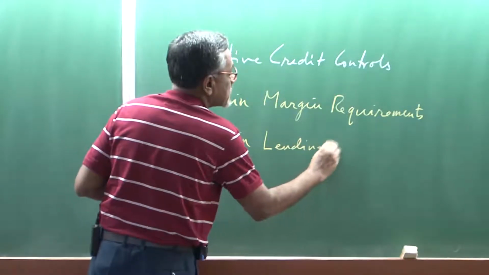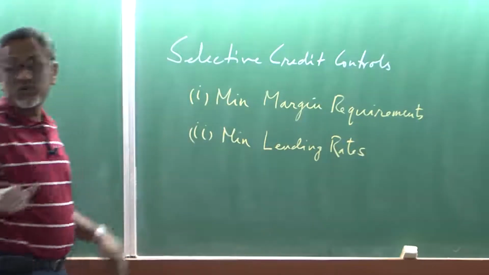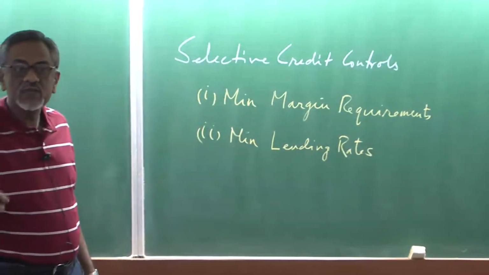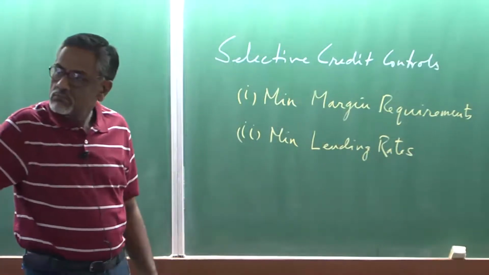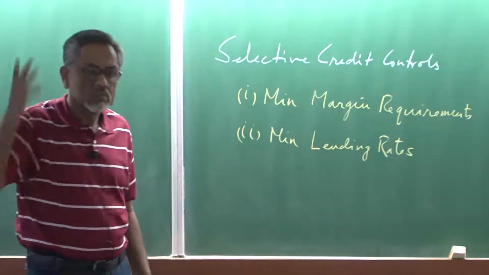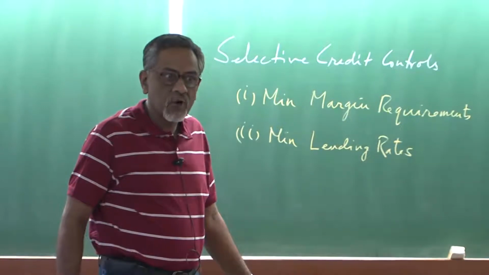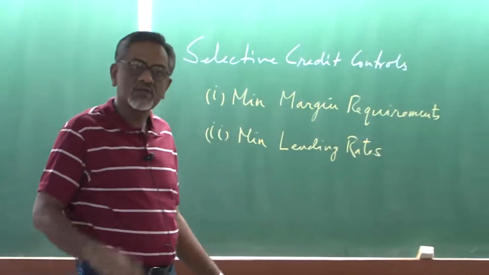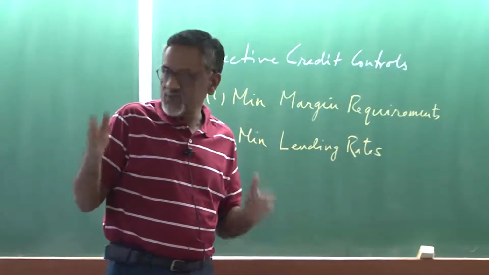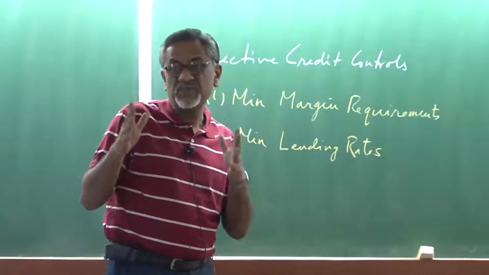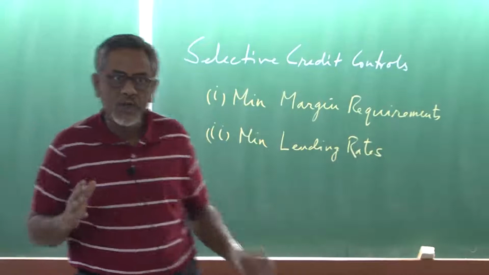This is another instrument that they would use, and differentiated rates also. If it is for this purpose, is the minimum rate. For another case, it may be a wholesaler buying goods from the producer, rates are very high. Farmers borrowing for buying fertilizer, seed, etc., rates are very low. They are differentiated rates, and they would set for specific time periods, for specific sectors, for specific borrowers, groups of borrowers. RBI used to control that.